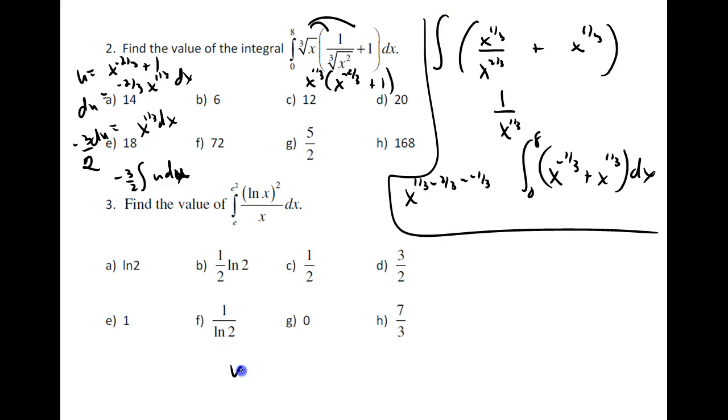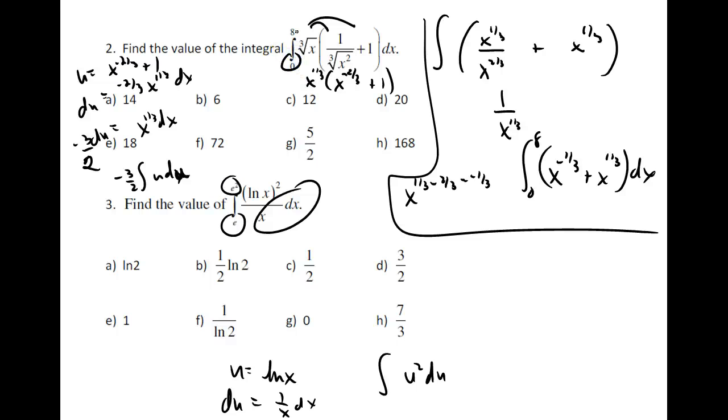Down here it's a u-sub. You have to let u be the natural log of x because its derivative is 1 over x dx. It's the rest of this. And you'll be looking at u squared du. Just don't plug in these numbers because these are x numbers. You have to make a choice. Do you want to switch the numbers or switch the u's back to x's? And in class, I've been doing it as switching the u's back to x's. It's up to you how you want to do it, though. Some people just prefer to switch the numbers. If you do switch the numbers, then you plug the limits into the substitution. Sometimes that gives you them backwards, but you just got to be careful. So anyway, I'll let you finish this off. I have you set up for both.